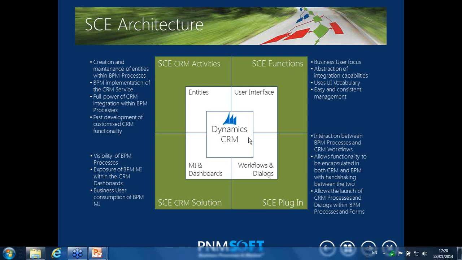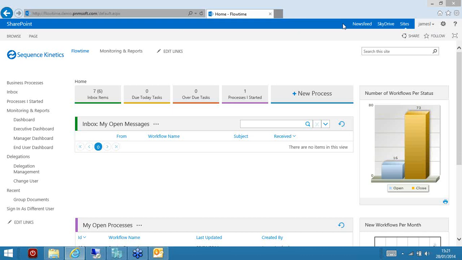So we're now going to have a little look at Sequence Kinetics and our CRM edition. First of all, I'm going to start at the beginning, so to speak. Here we're looking at Sequence Kinetics. So our SCE edition is everything that comes in our flagship product, Sequence Kinetics, plus the integration with Dynamics CRM.